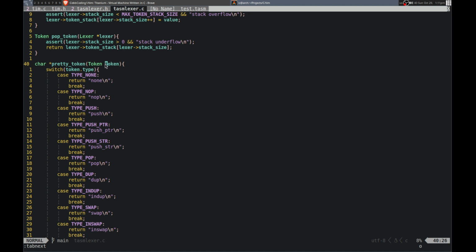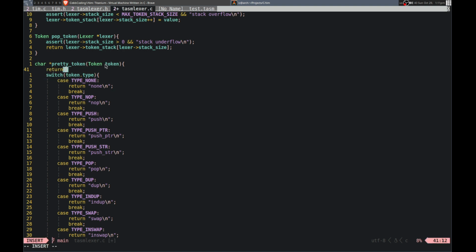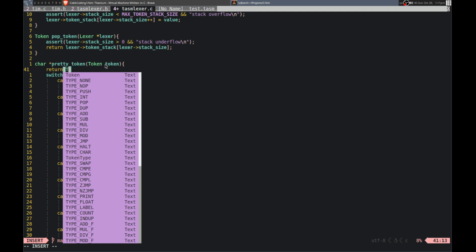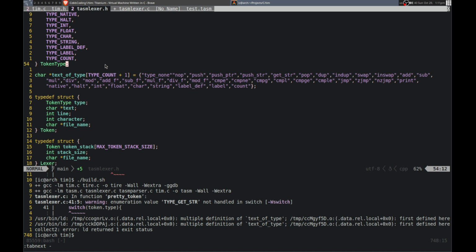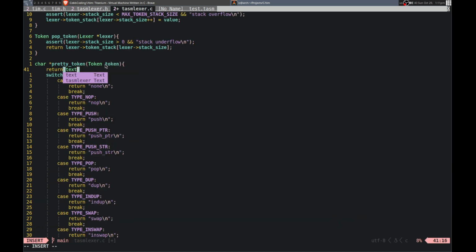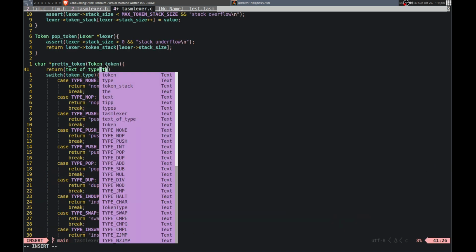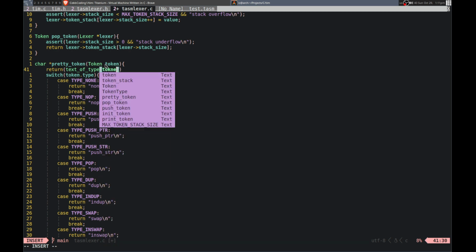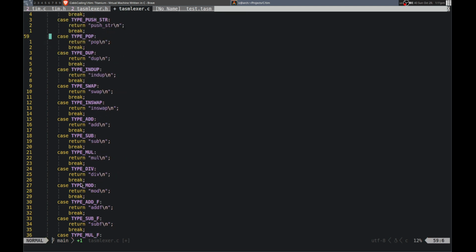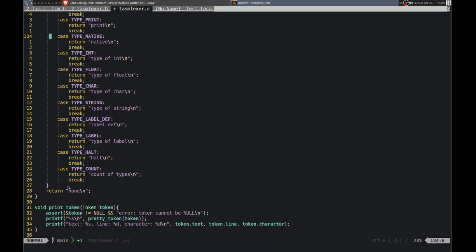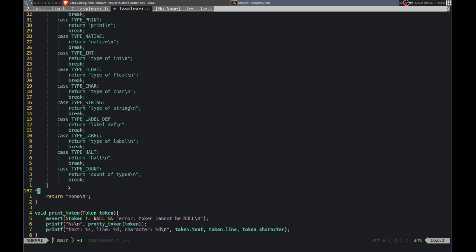This can just be basically just return text of type. I think is that what I called? Text of type token.type, something like that, and then I'll comment this all out and then see if we get any errors.